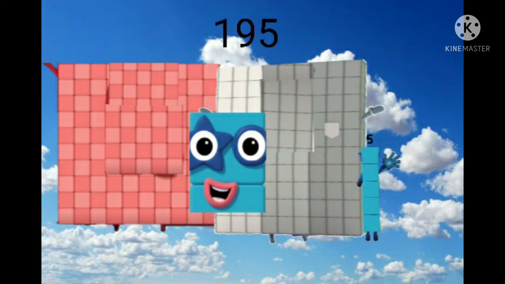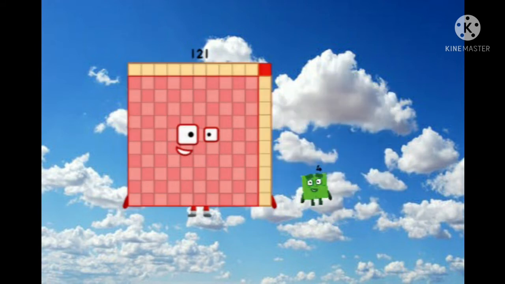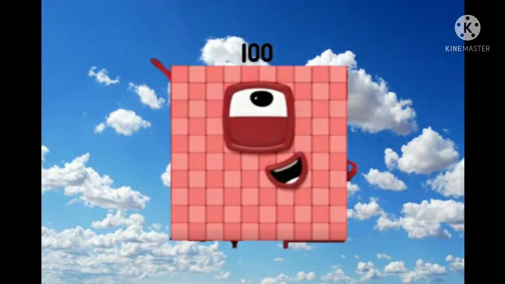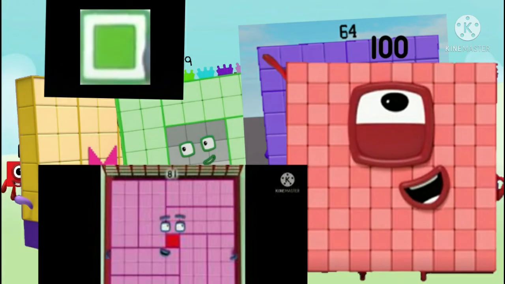195 way up high. Amazing, but not a square. Wait and see! Well, I can be. Wait a minute, I'm not a square. So I just need to split myself. Now we're two squares. 125 here. Eureka! Amazing. We sent a square to the edge of space without using rockets.